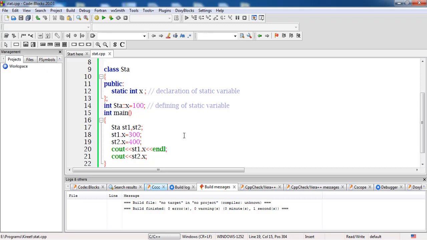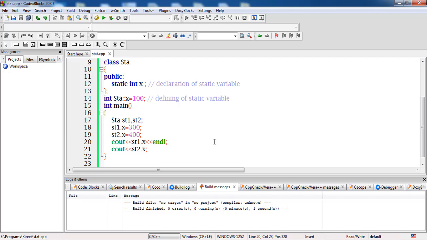That is the definition of the static variable: it cannot contain multiple copies. Multiple copies can't exist for this static variable. All the static members share the same copy among all the objects. The same value, that is the common value 400, has been shared with both these objects. The most updated value is 400, and this 400 value has been shared with st2, and it has also been reflected in st1. So the updated value of st1 is not 300 but 400. I hope it is clear now.